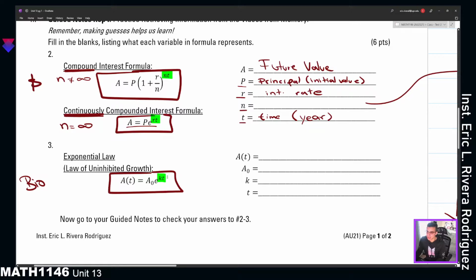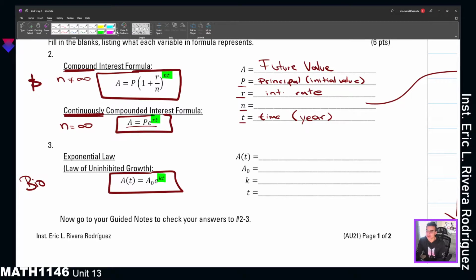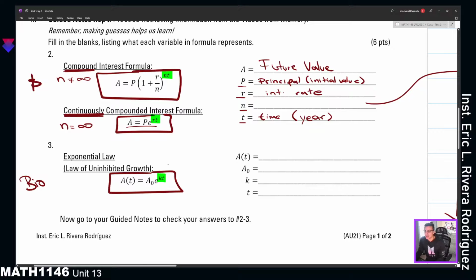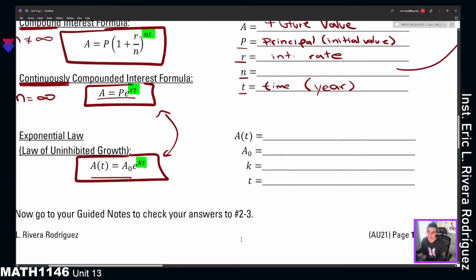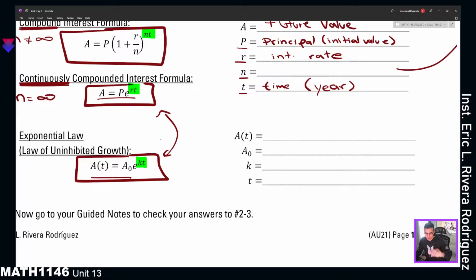Also, let me highlight this here. Can I select the one I want? Yeah. All right. So you will see that when working with biology problems or the law of inhibited growth, we are seeing this formula. This formula is very similar to the one that we have here, and they're basically the same. The only thing is that we change the notation of the variables. That way, in some way, the formula is telling you you are working with the law of inhibited growth.